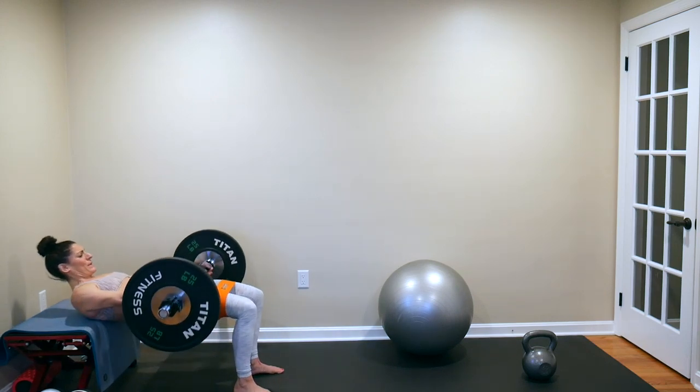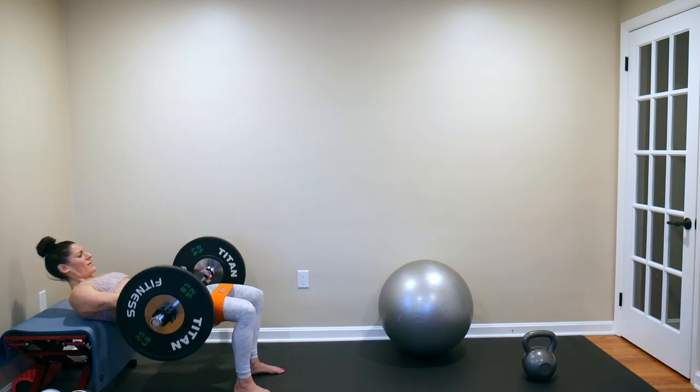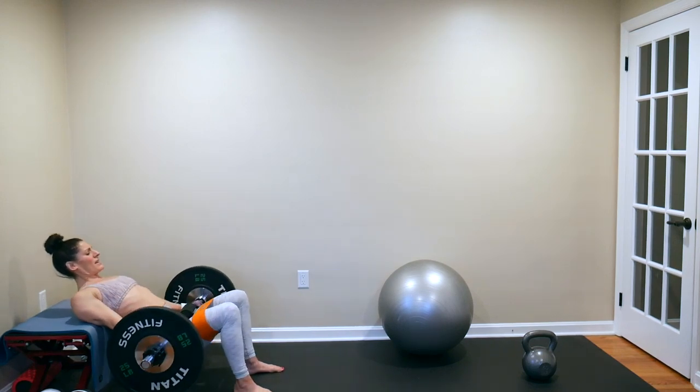20. 1, 2. Press your knees out. 3. Tuck your chin.